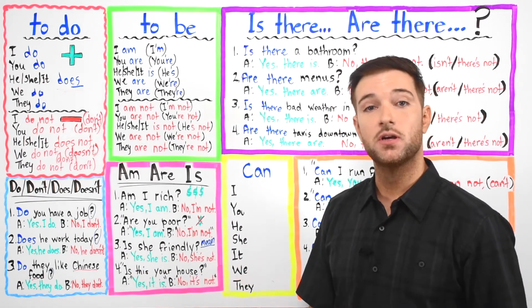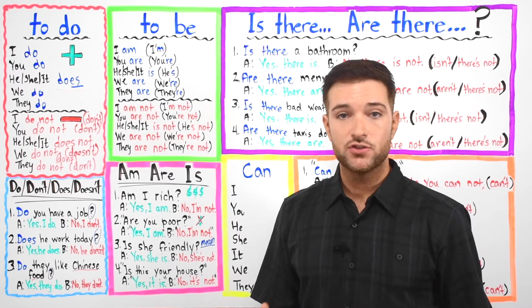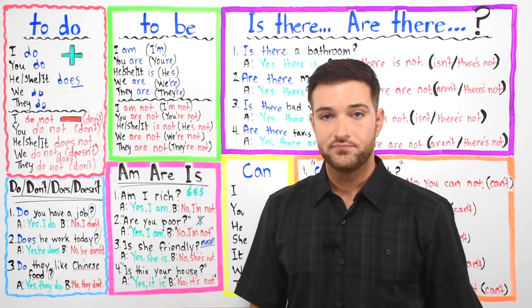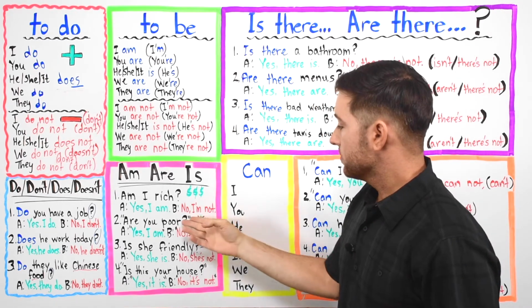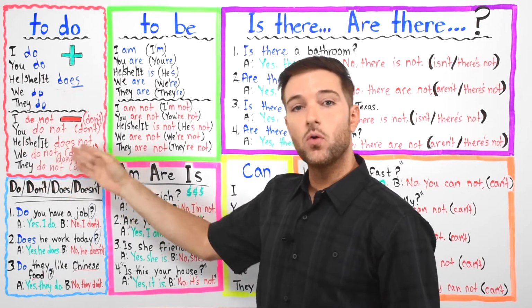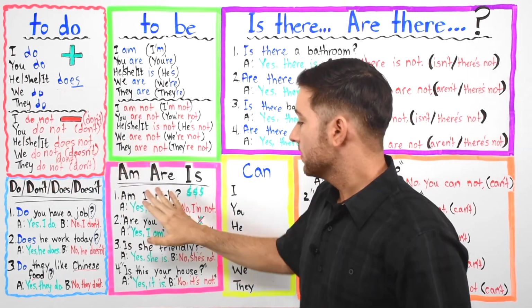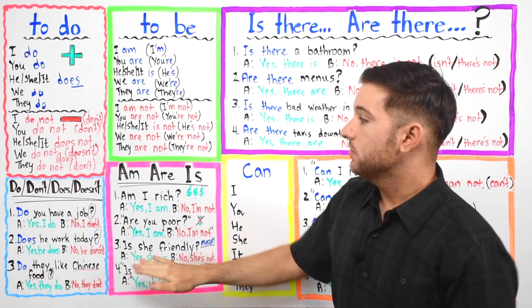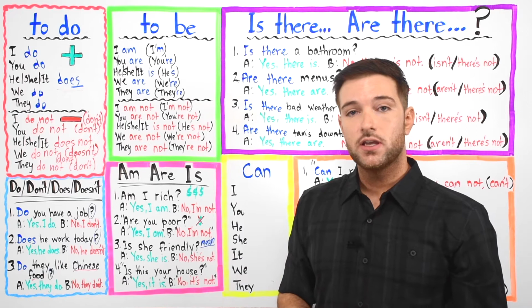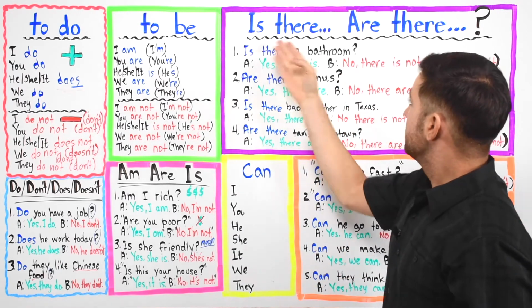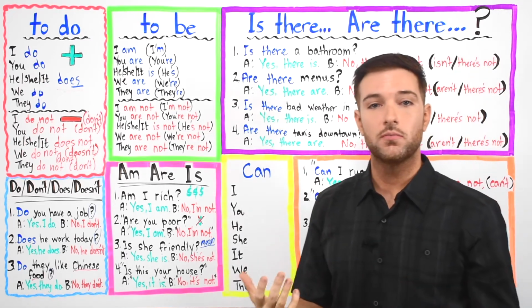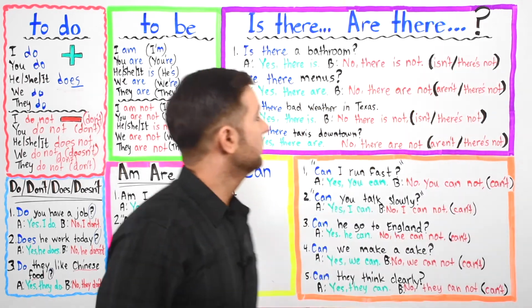All right? So, as you guys can see, it's pretty easy and straightforward. I want to point out that when you're also using the negative form, you can use either the full form or the shortened form, whereas if it's positive, you can only use the full form. Okay? Now we're going to look at the words is there and are there. Okay, so is there something or are there something? Okay, we'll look at these ones.